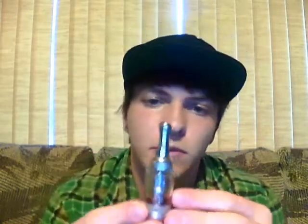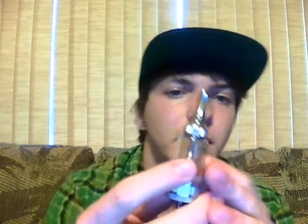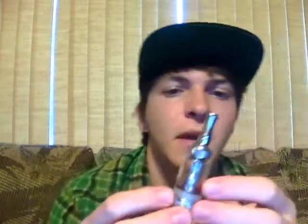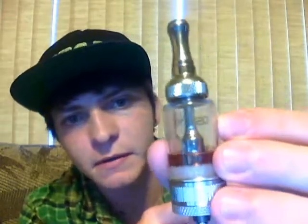Alright, let's pull this out. So, it is a very nice looking tank. The trademarks are really nice. It has their logo here, Aspire, has the name of the tank, Nautilus, and it's 5 mil capacity, so they have the numbers here, 1 through 5. And one thing I noticed that's really cool about this is on each number it actually has a little leaf. Instead of your normal black line, they have little leaves at each milliliter marking. And I thought that was pretty cool.